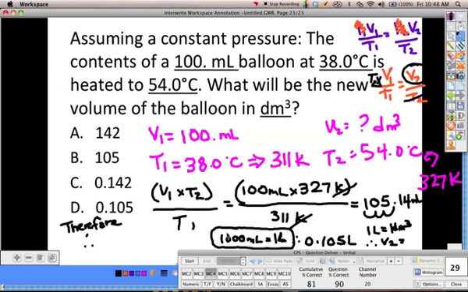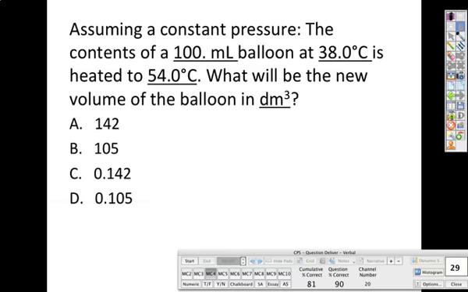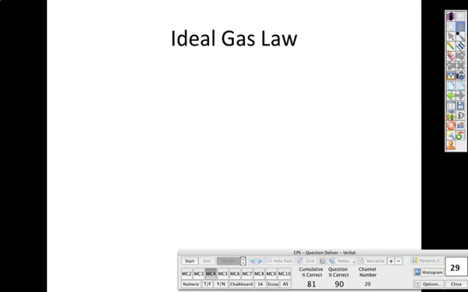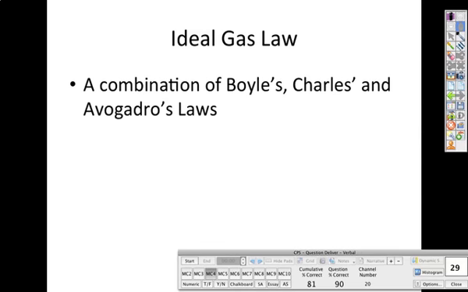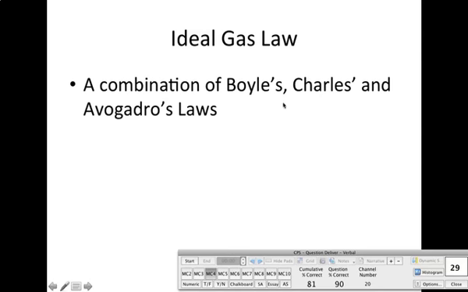One more equation today. And we're going to skip that example for right now, and we're going to move on to what our last equation is. So the ideal gas law is a combination of Boyle's and Charles' law, which we're not going to talk about individually. Both of those two things come from the combined gas law.